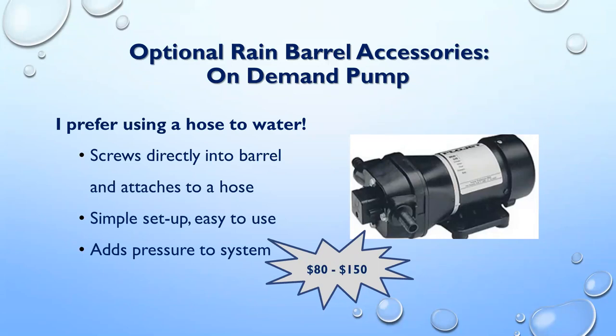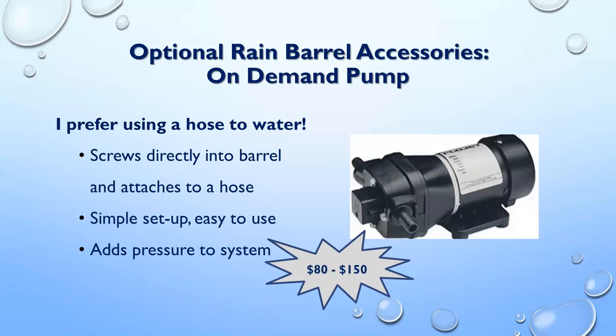It's really simple to use. If there is water coming into it and a need for water to come out of it, the pump will run. If you have a hose with a handle on it and the handle's turned off and there's water coming in, the pump will turn off. It is very simple, there's no on-off switch for this type of pump. It's just on demand. It's the cheapest type of pump that you can use for a rain barrel and about the easiest to use. You just plug it in, hook it to the barrel, and you're all set.